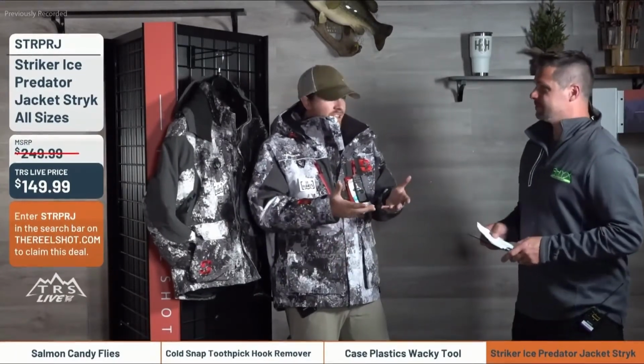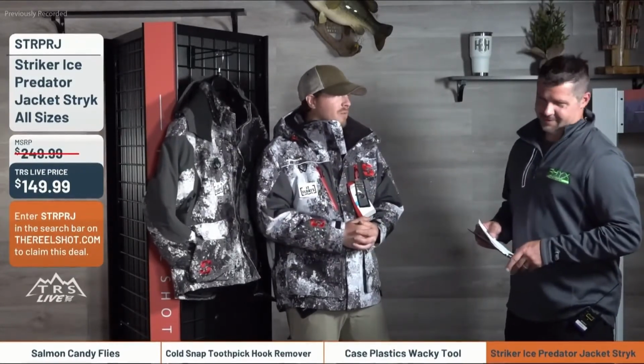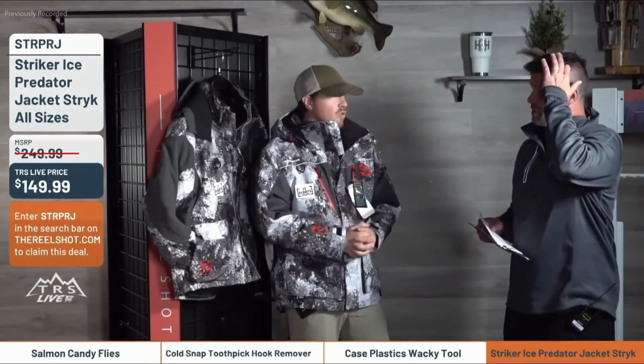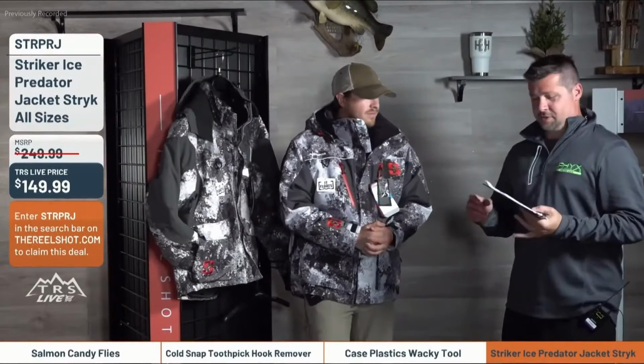So when you have this jacket on, the jacket is helping you maintain your flotation instead of having to use all of your energy. That's going to give you probably an extra 30 minutes before, obviously, hypothermia sets in and bad things happen. But that additional time that it's going to keep you above the ice is huge. It's a huge thing, and there are so many benefits.